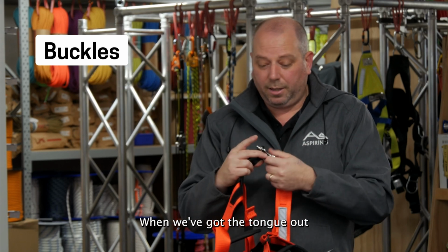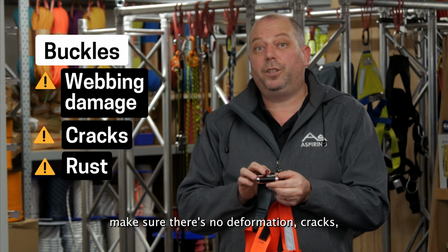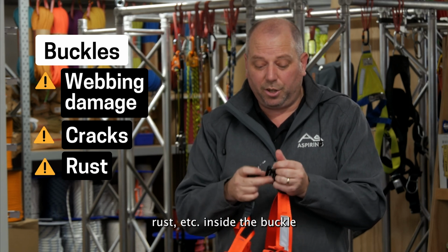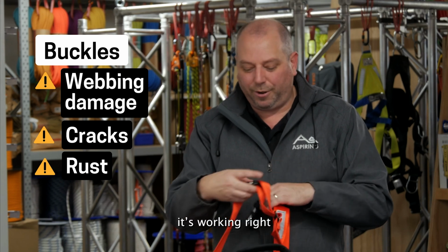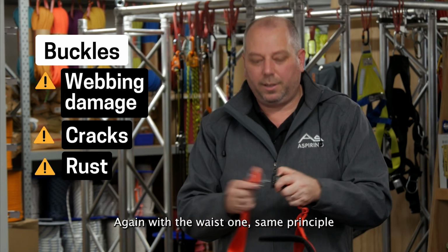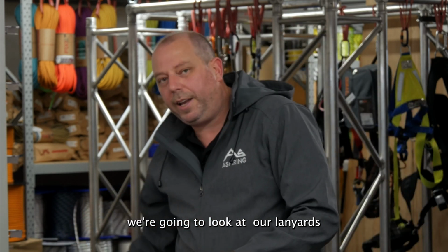When we've got the tongue out in the male end, we're just going to pull the webbing through again to check the webbing. Make sure there's no deformation, cracks, rust, etc. inside the buckle. You should hear a nice click to make sure it's working right. Again, with the waist one, same principle. Once this is completed, we're going to look at our lanyards.